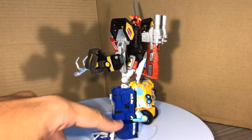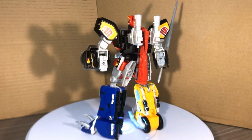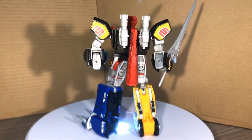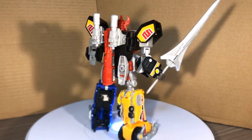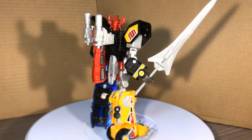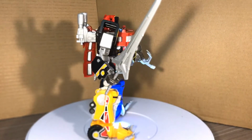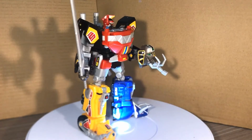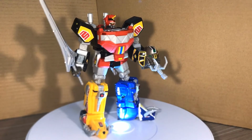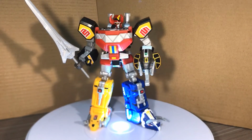So basically the feet, you can take them apart and release the ball joints, which is attached to the body of the Sabertooth and also the Triceratops. So you just have to take off the front portion and reattach it to the ball joint, and it works nicely. And mind you, it looks quite good without any touch-up.